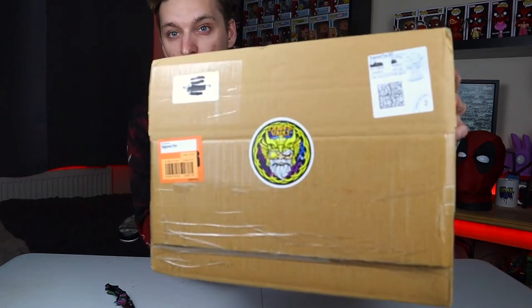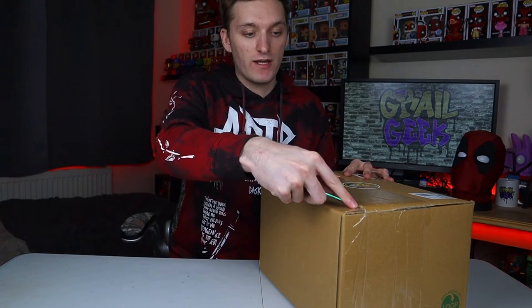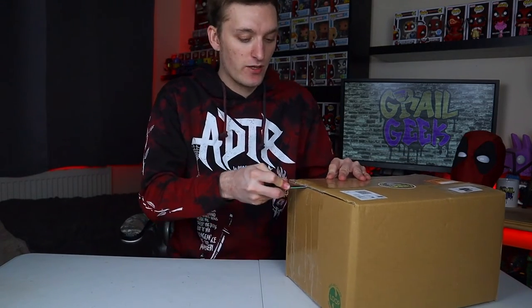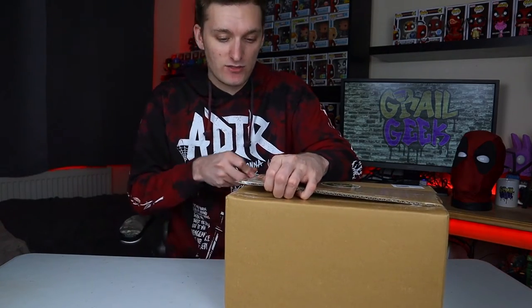Okay guys, and now for the fun part of the video, and that's because I've got a box to open up, and this is from Odin's Vault, and this was an offer that they were running, £5 for £40 on the Deadpool common pops. So I thought that's the cheapest I've seen them anywhere, so I thought I had to take this offer up.